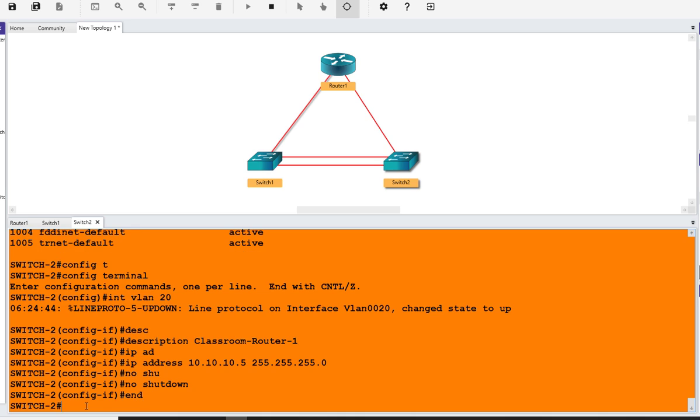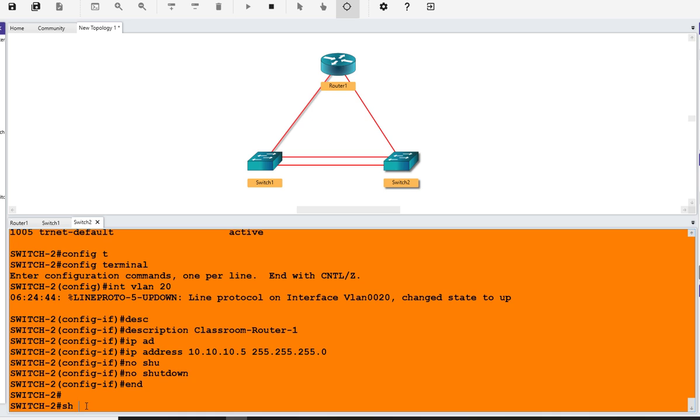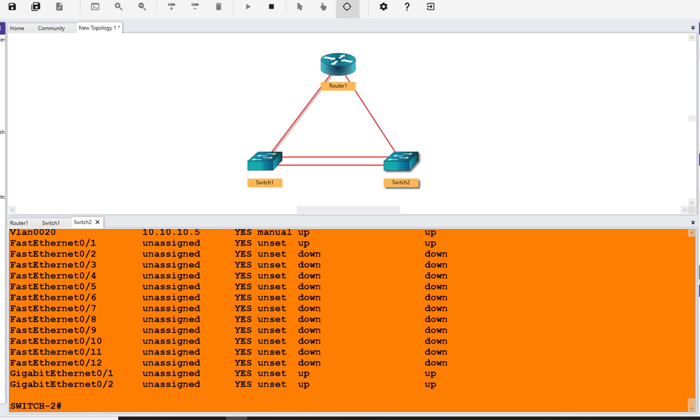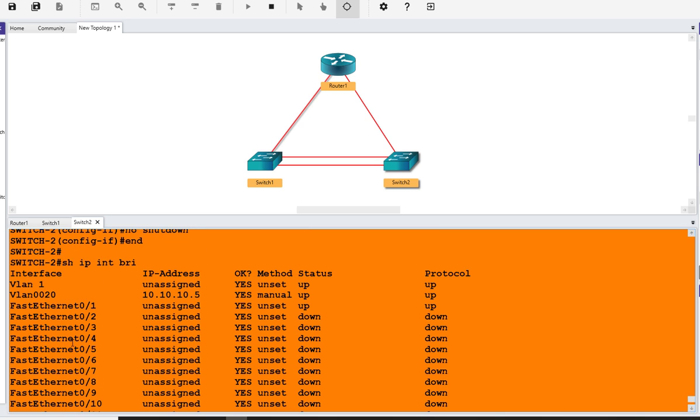Then we're going to come out of this, and now we see VLAN 20 is configured. We see there's an IP address on VLAN 20 and we see that it is up and up.